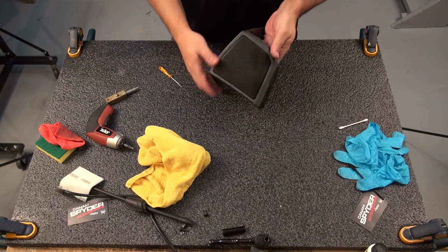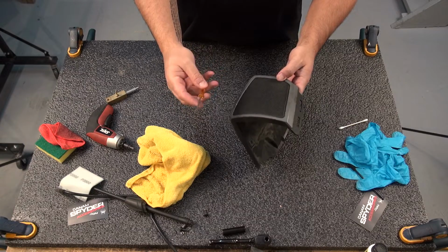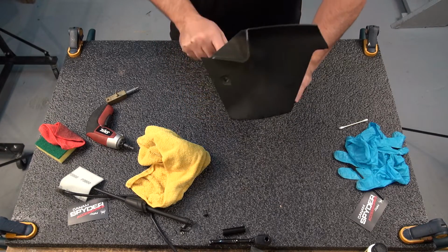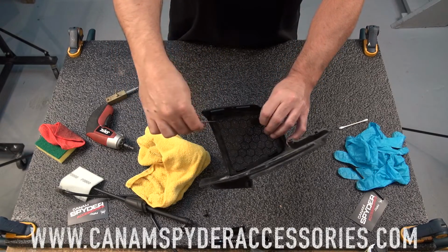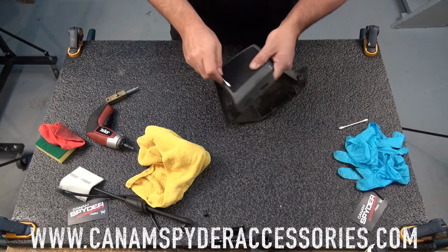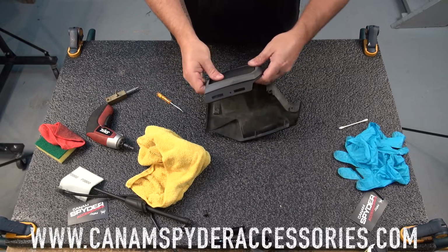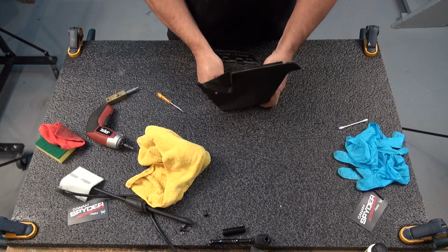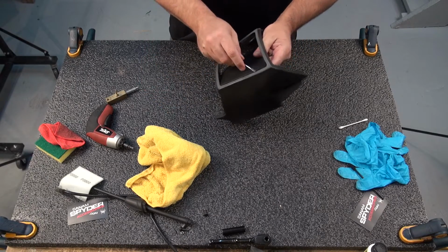To remove the grill from this piece here, you're going to use a small flat head screwdriver and simply insert it here. You can tell there are two little clips here that you want to remove. So just insert that in there and then gently push down again, and it's just going to come right out. On this side, same thing.